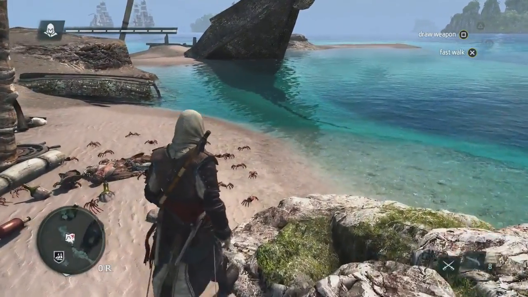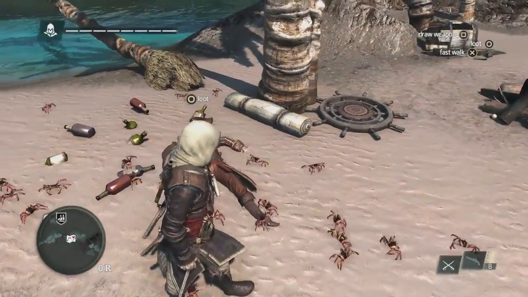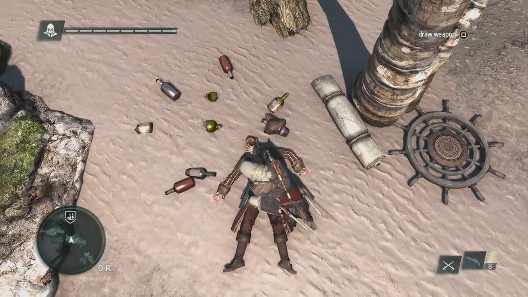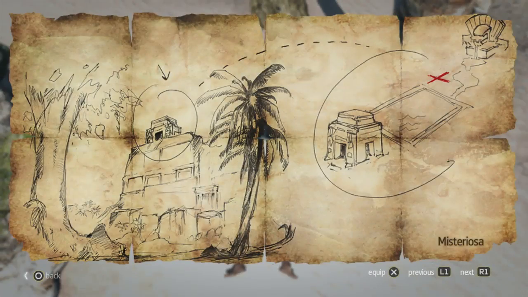The world is filled with a lot of loot, a lot of treasures to find. As we see here, there's a sailor. We're gonna loot him and we're gonna find a treasure map. Treasures are very important in the progression of Edward and the Jackdaw itself, which is your ship. This treasure map is asking us to go to an island called Misteriosa.